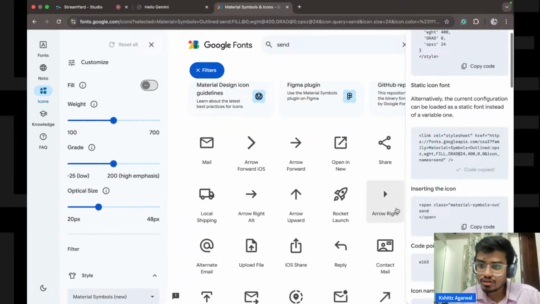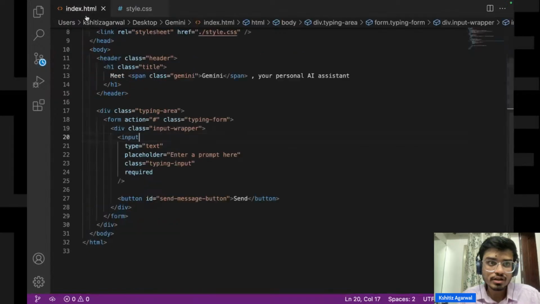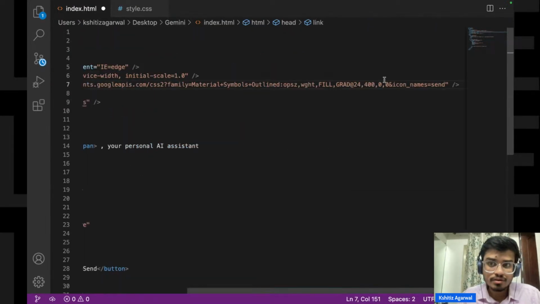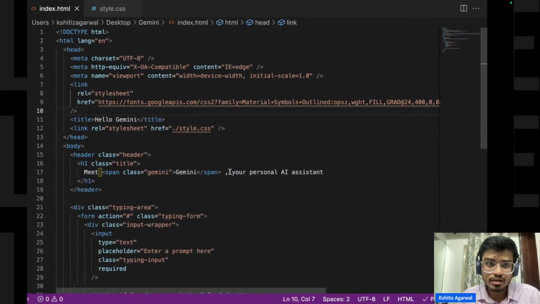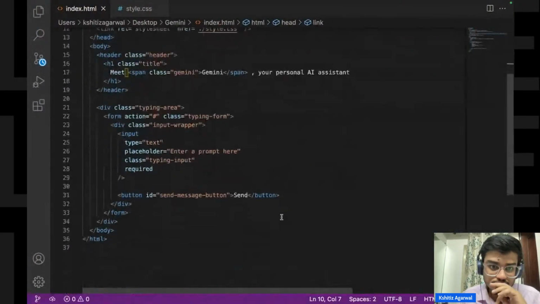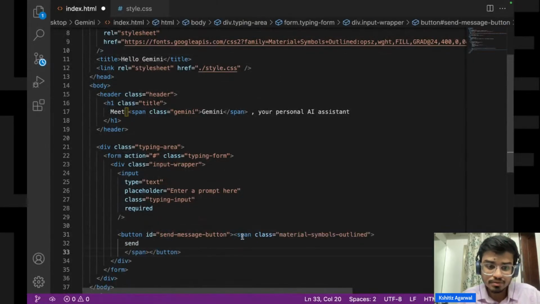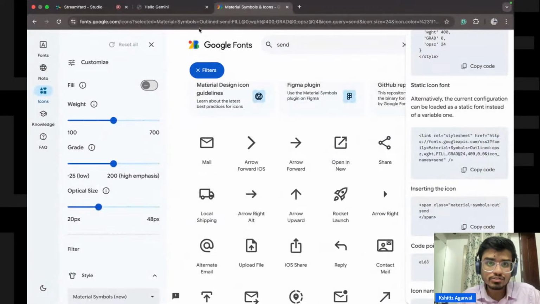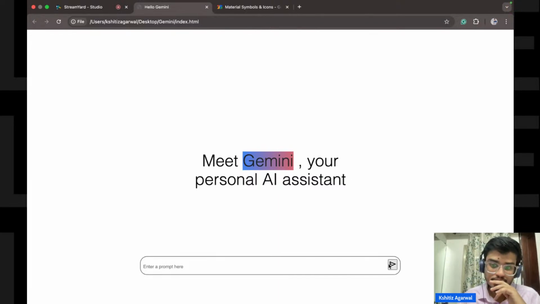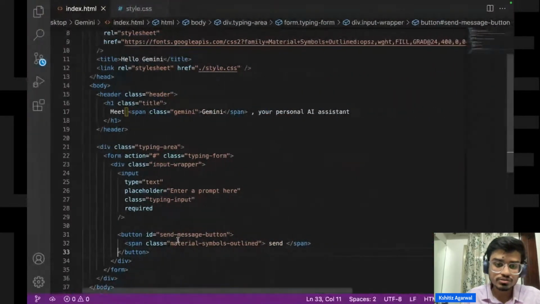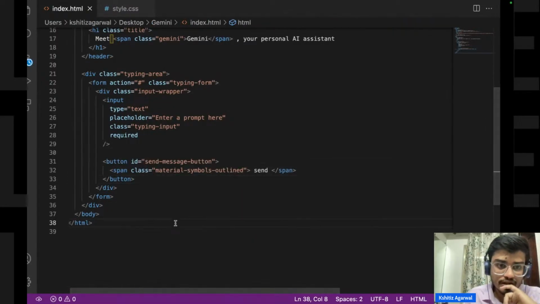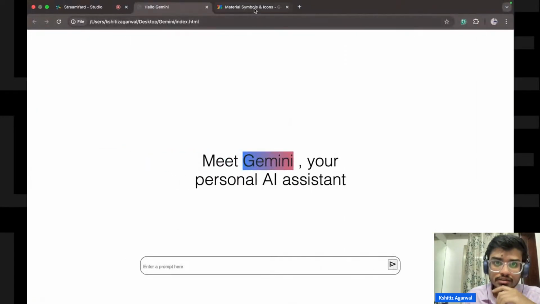This is the code. Let me quickly paste it over here in the head section. Okay, this is fine. And in my button only I'll copy the span class. Let's see if it appears or not. It came. But yeah, the border and all is coming. So let's quickly style our button.